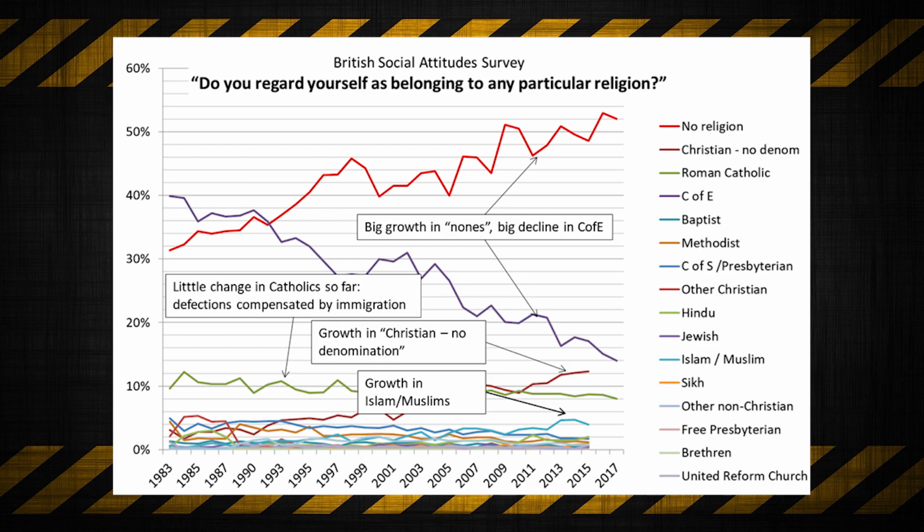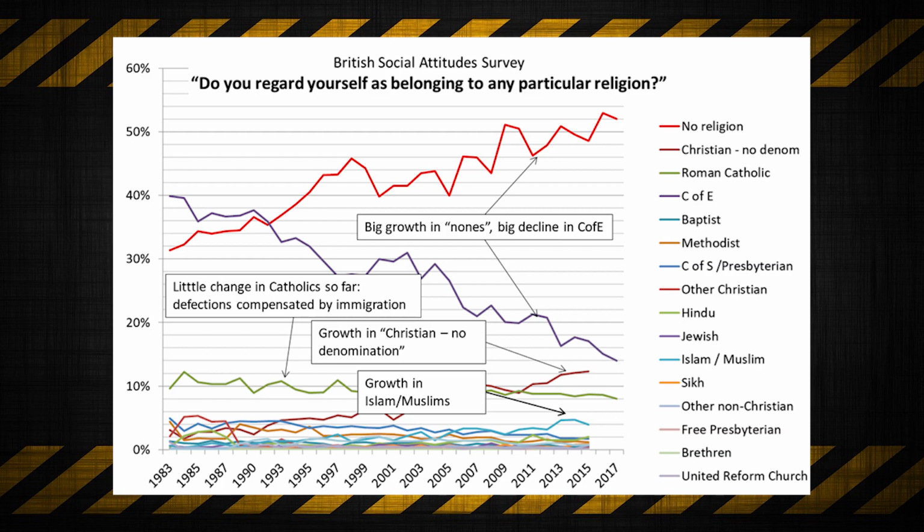You can see by this that we've got these two things in tension, because the decline of the Church of England can't carry on forever because it's getting down to really, really small numbers. And given that that is what is increasing the no religion side, we're going to reach a kind of equilibrium point where the no religion group doesn't grow very much more, because immigration is constantly keeping the religious numbers up.